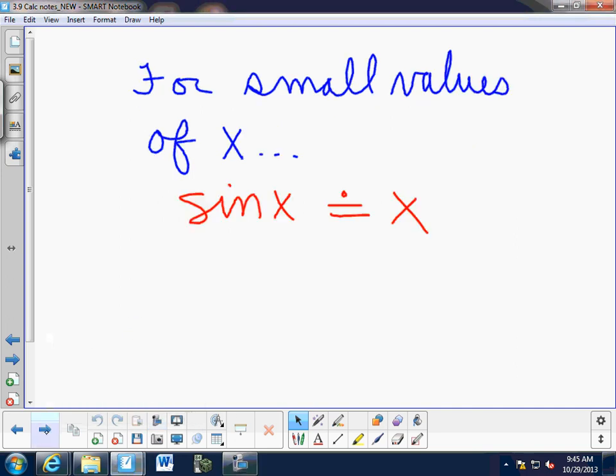All right, so for small values of x, and by small values I mean points near 0 in this case, because that's where they're tangent to each other, or in other words, for points near the point of tangency, the sine of x is approximately equal to x. You take any small number for x and take the sine of it, it's going to be very close to the original number. The sine of 0 is 0. The sine of 0.0001 is going to be a number really, really close to 0.0001.